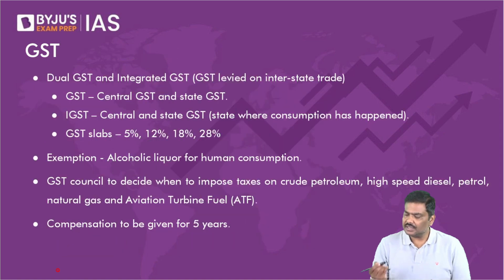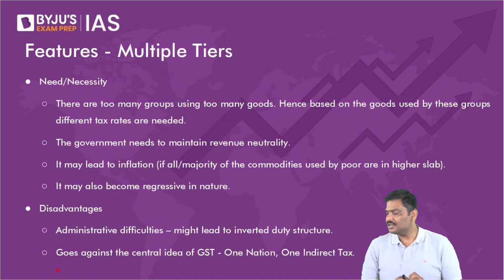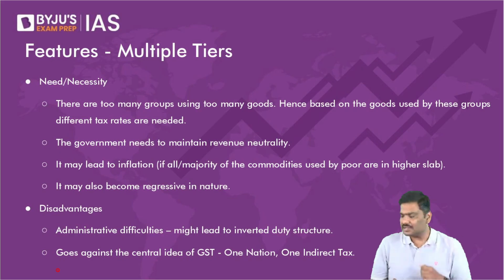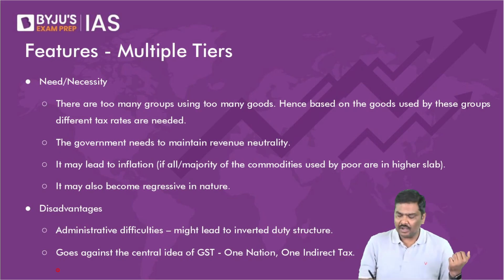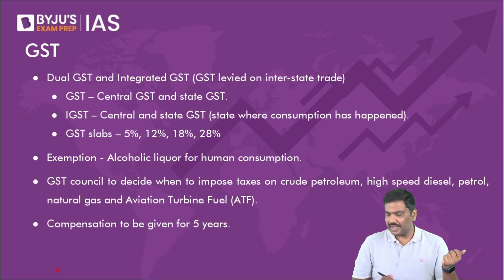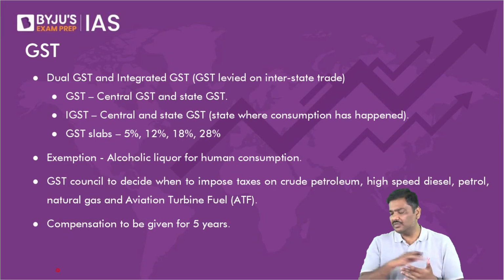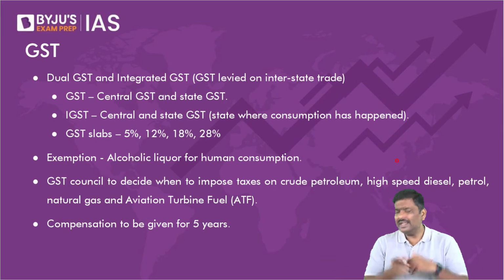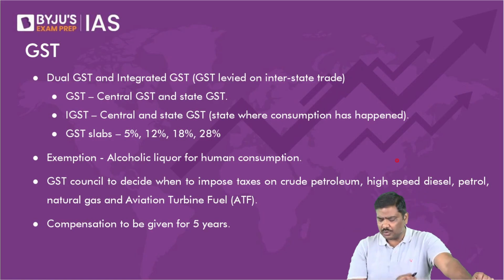We discussed certain important types of direct taxes as well as indirect taxes. In case of direct taxes, we have discussed income taxes, that is, individual income taxes. Then we have discussed the idea of corporate taxes, why the government of India has reduced corporate taxes. Earlier it was 30% uniformly applicable to every company. Then it was reduced to 25%. Then it was changed for some of the companies to 22%. For some of the companies it is 30%. And for some of the companies which will start manufacturing, it is 15%, etc.